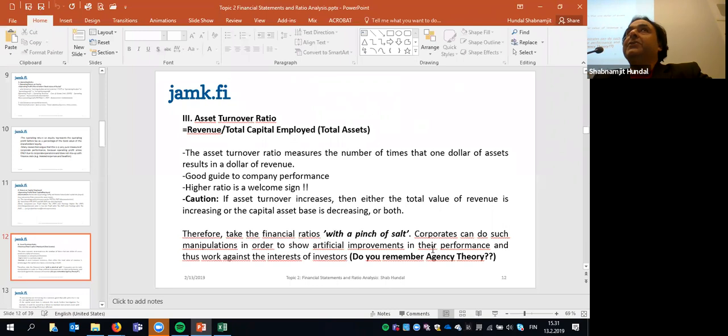And this is even more dangerous when these things happen in connivance with your auditor. The auditor's job is to stop these things. But when the auditor is advising you to do this for the extra money, then it becomes even more clumsy and more diabolical, more dangerous. In the example of Lehman Brothers, how is it possible that nobody saw that the capital was dropping so dramatically in a short time span?